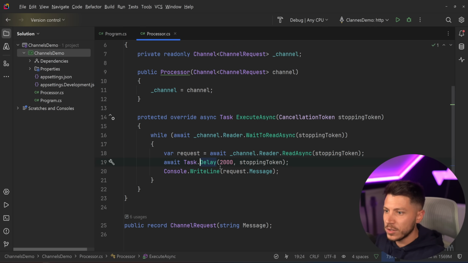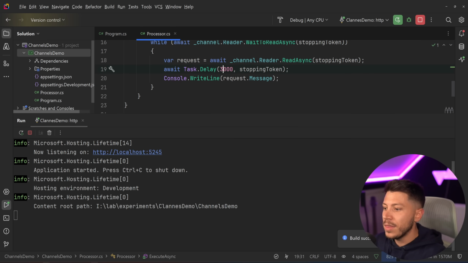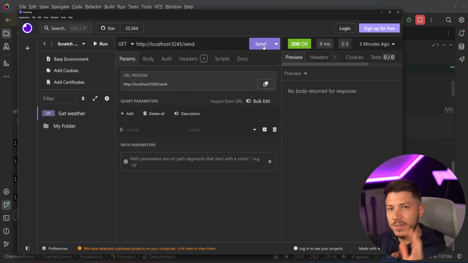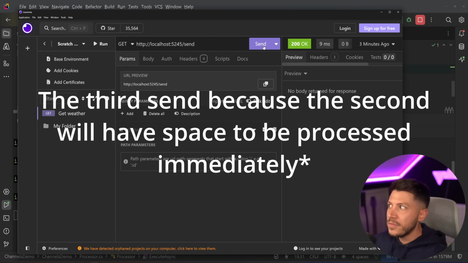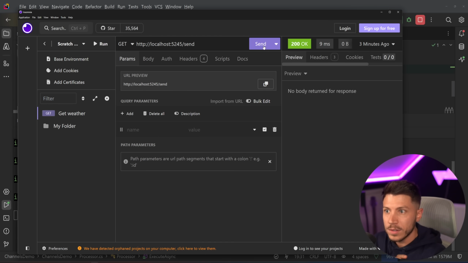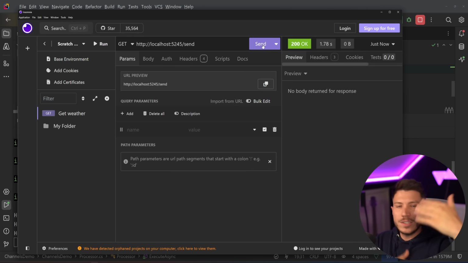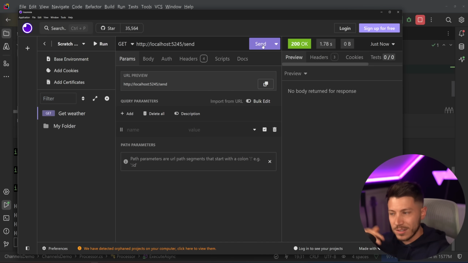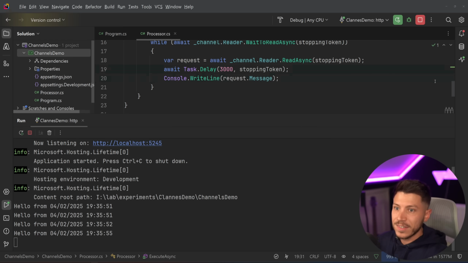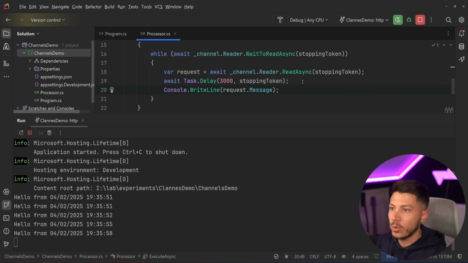So if I do that, and just for the demo, increase this to 3 seconds, so I have time to write more, then I want you to see what's happening. If I press the first send, it's going to happen immediately, and then the processing starts. But when I press the second send, it's going to wait until the first one is processed before I can write. So quick ones, response, waiting. See how it took some time? Waiting. And the reason why it's not 3 seconds is because it's already been picked up and it has started being processed. So that's why this all happens. And you can see the processing happening.